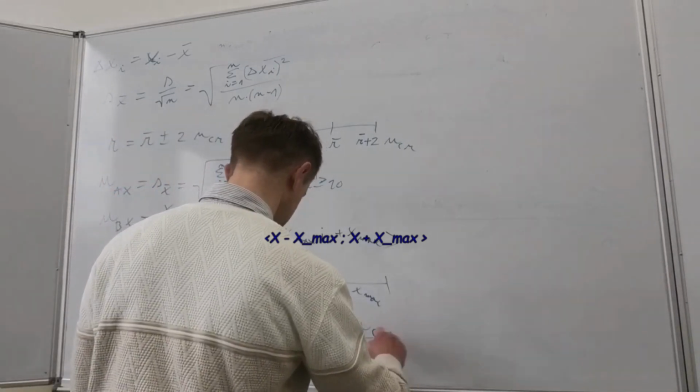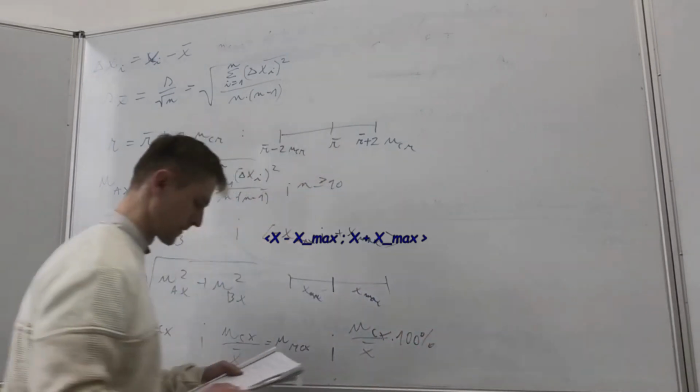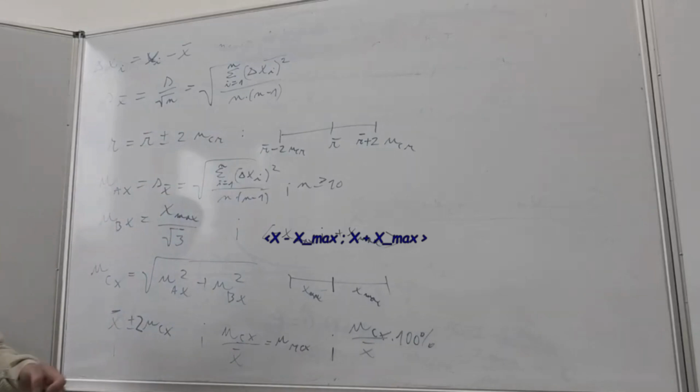It is most often expressed in percentages. Important note: write the numerical value of this absolute combined standard uncertainty with two significant figures. Do you know how to count the significant figures in a numerical result?